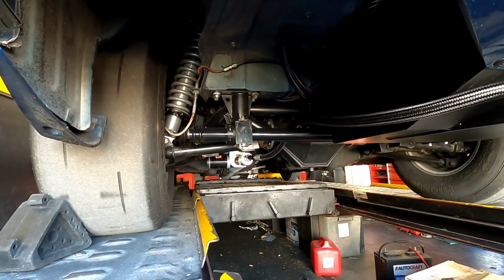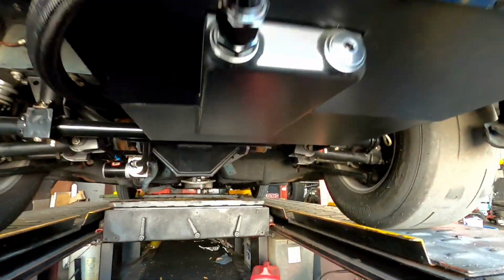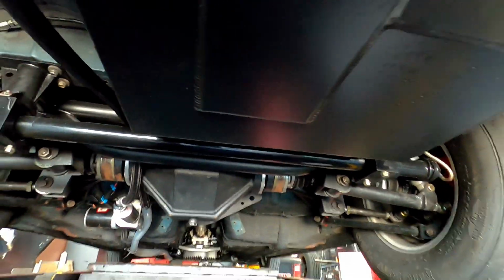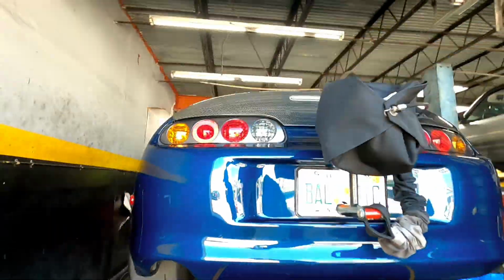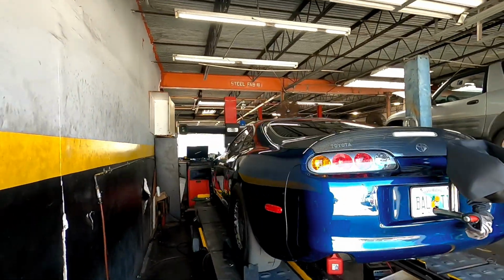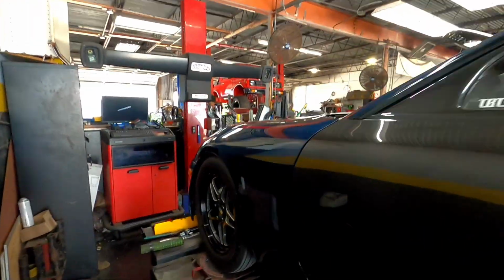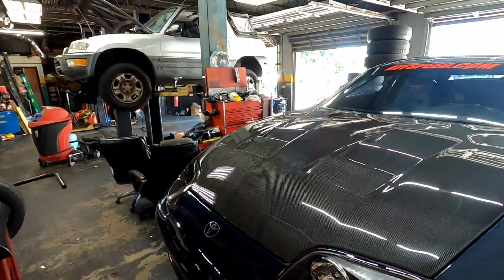So in the rear of the car, I got the Granis Racing Ultimate IRS setup. I have this big anti-roll bar. I have the tubular subframe, Driveshaft Shop 9-inch. Come on, guys. Big changes to the car, baby. Big changes. But she's here, she's ready. Carbon doors are on. Let's get it aligned and then dyno. I love how this thing has come out.